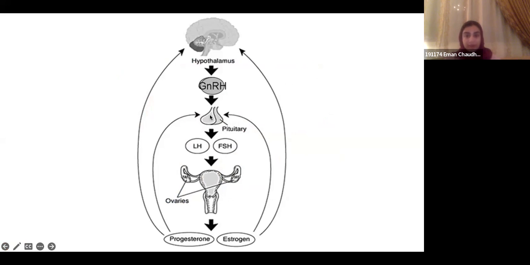In the first 10 days, you're right. Negative feedback. We don't want LH. And then after 10 days pass, when it's a higher concentration of estrogen, then it's going to say, yes, LH, come back, because now the dominant follicle is ready and we need to ovulate. It's not literally saying that, but obviously through chemical reactions, it's saying that, okay? Now, Amina, the function of inhibin, I'm going to get into that in a second.